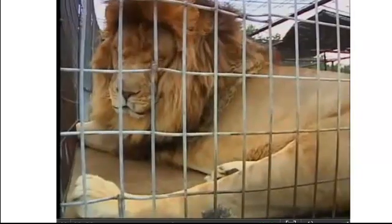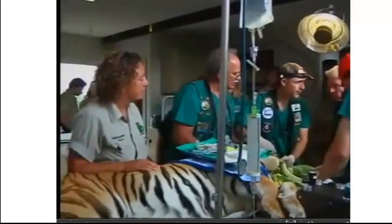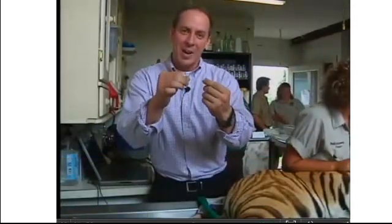And that kind of survival sometimes requires a root canal. That's one of the procedures that the veterinarians are performing on the big cats. Some of the teeth that they're working on are up to six inches long, reaching from the mouth to the eyeball. Just to give you some perspective, here's what's used on an average human, and here's what's used on a tiger.